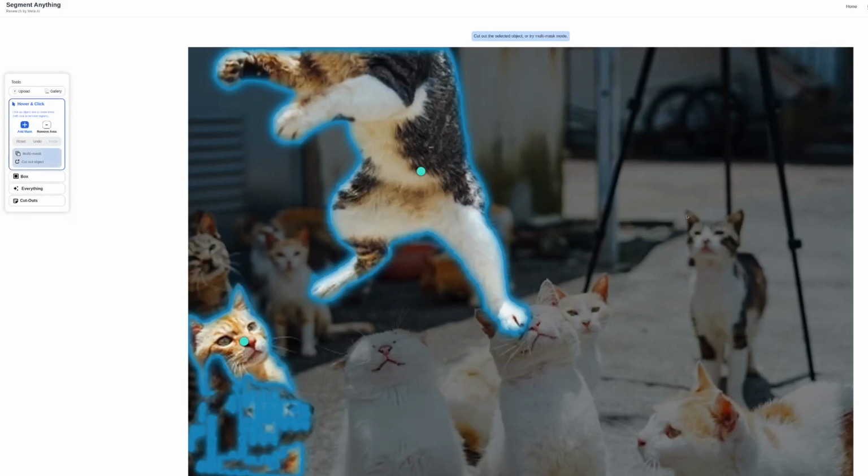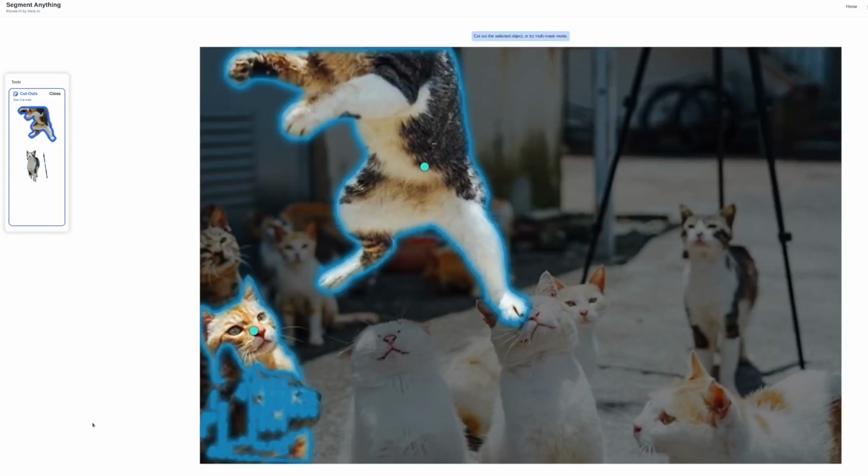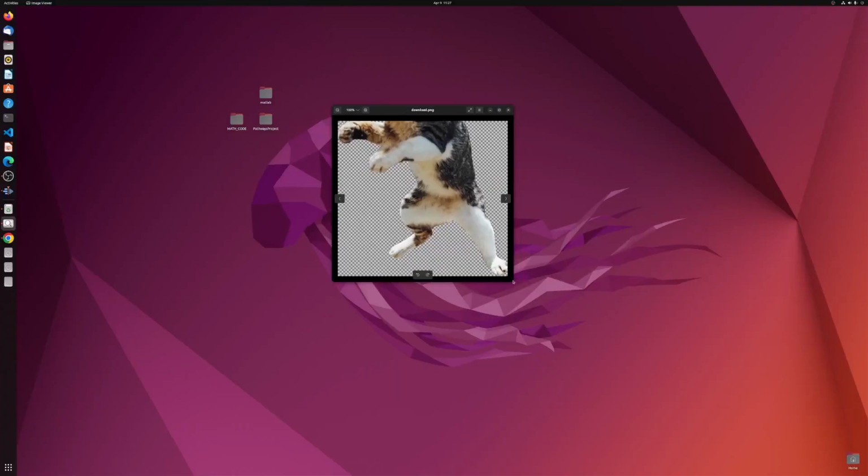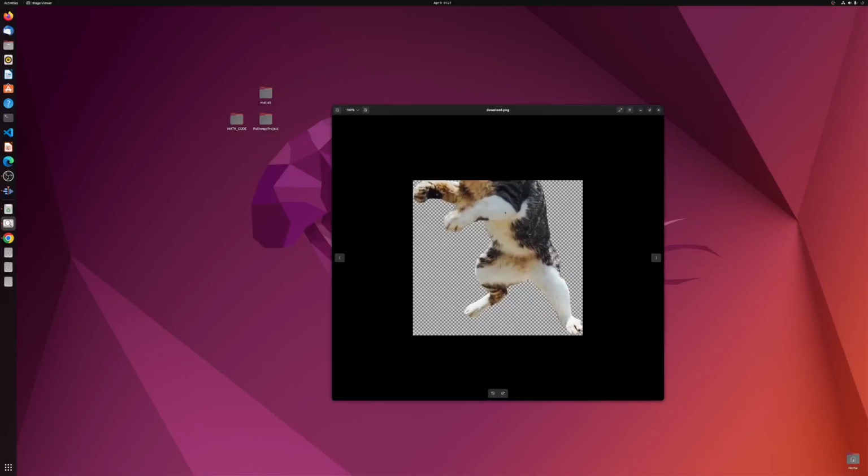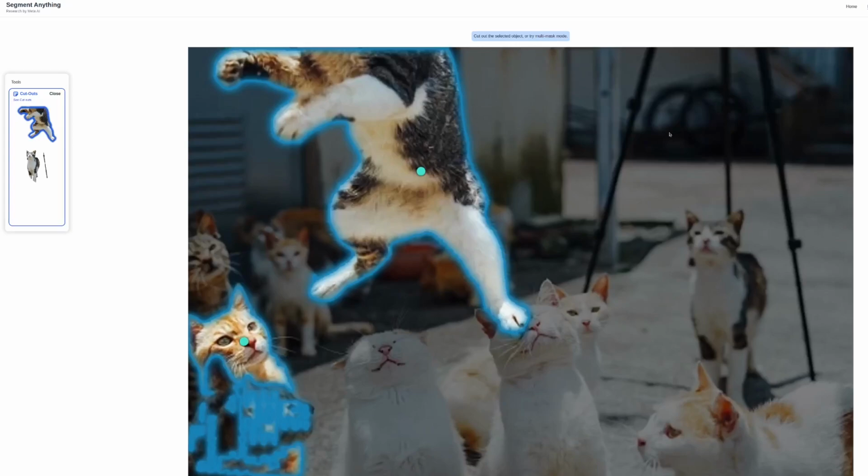So really, I don't see downloading this to be anything of use, but I do see using this online demo being something that may be useful, especially for people on Instagram. They always seem to be wanting to remove people from images or extract themselves from images, and it seems that you can do that pretty easily. When we save this and download, what do we get back? Okay, so sweet. You can save the image and you get the cutout right there with no background. Very nice.